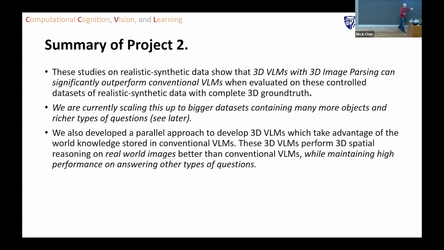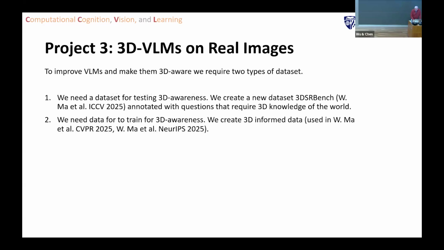Okay, so anyway, this is all sort of nice in its way. It's on synthetic images. So what can we do with real images? Then we move on to 3 other projects we did, and they're not quite as clean as the first set, but they work. And again, they show that if you get VLM models and you make them 3D aware, meaning you let them know that the world is 3D and give them a bit of training data for that, they will do better. And for the second set, you could make it more explicit. So 3 things: one's at CVPR, one at ICCV just now, and the other one will be in NeurIPS.